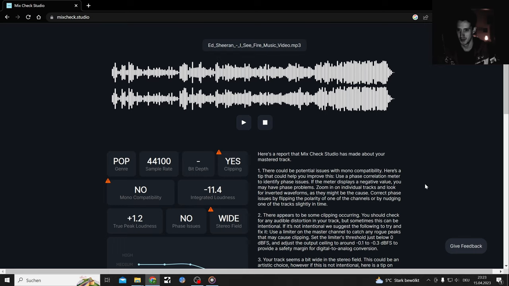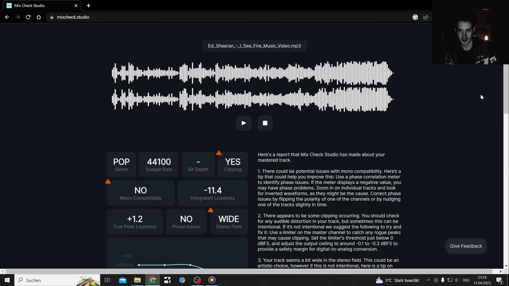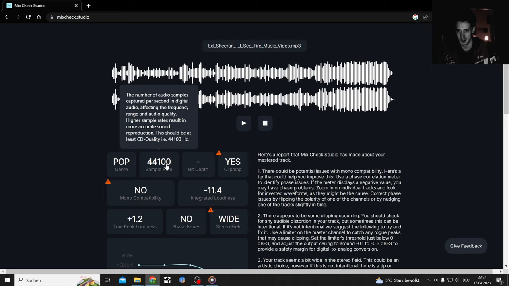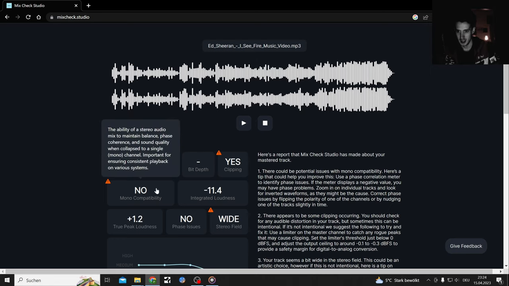I can't remember any lyrics for the clipping. Yes, wow. It's an MP3, maybe that's why it's clipping. So, it already gave us something and it tells me it's clipping, which I can't quite believe. It's probably because it's MP3 data. Mono compatibility is something that doesn't tell me too much either.